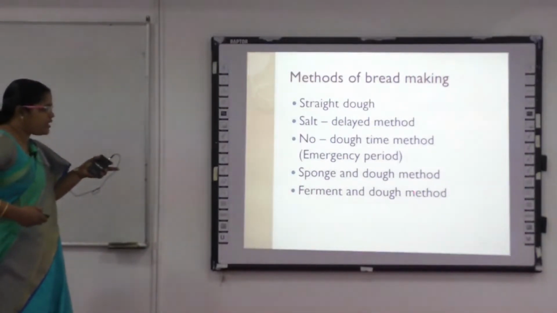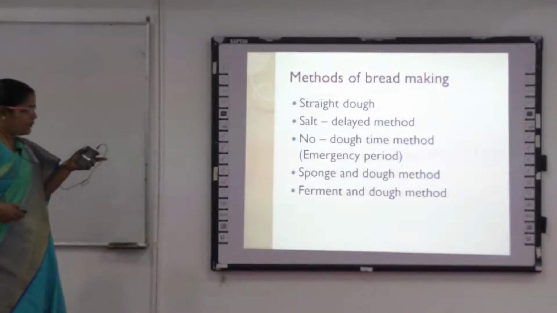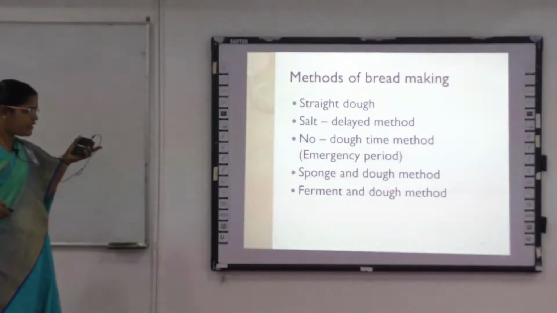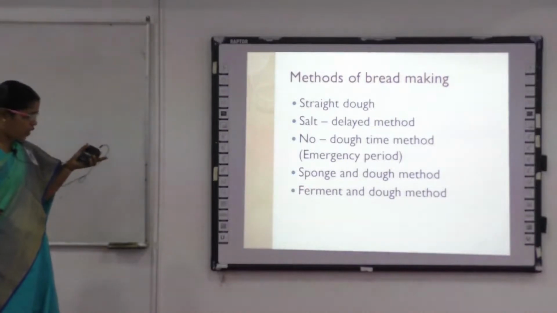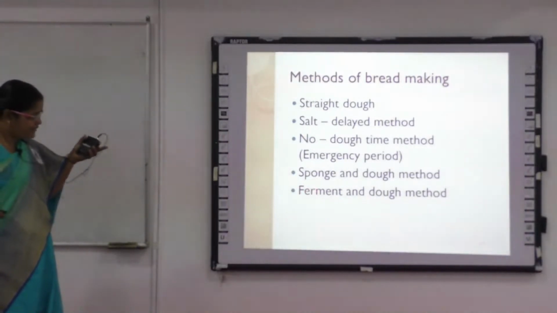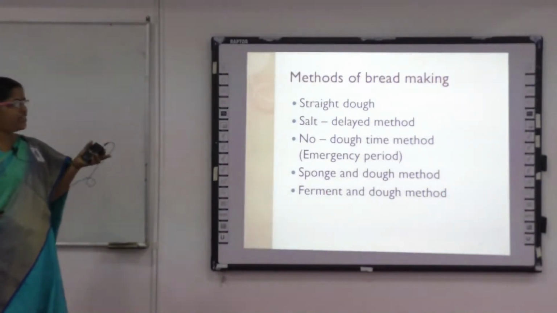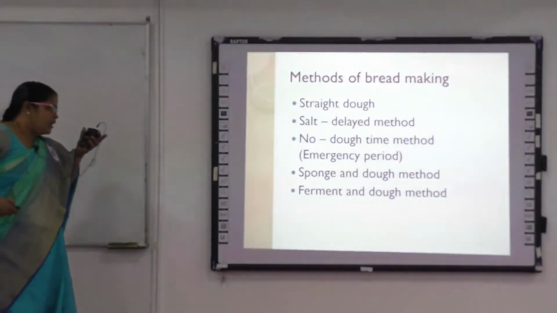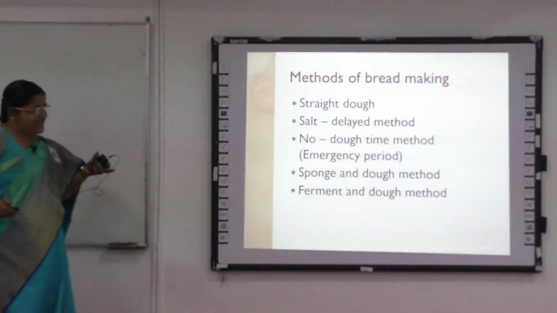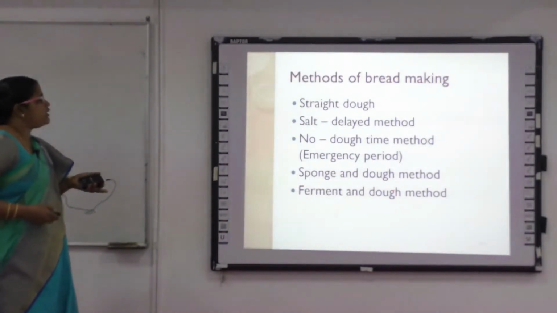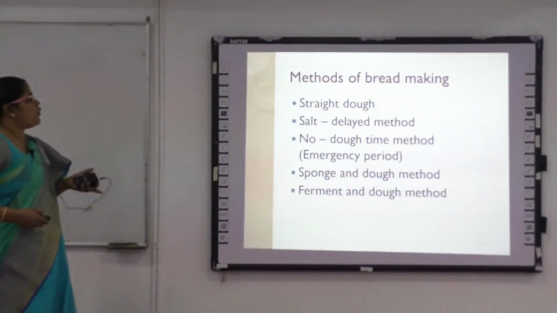In the same way, the remaining ingredients for the dough, other than sugar, like water and salt, will be mixed together and the dough will be ready. The ferment, which contains part of the flour, water, sugar, milk and dairy products, is ready for mixing. Then the ferment and dough will be mixed together. Then further processing like dividing, molding, proofing, baking, cooling, slicing and packing will happen. This is how the ferment and dough method is adopted for bread making.